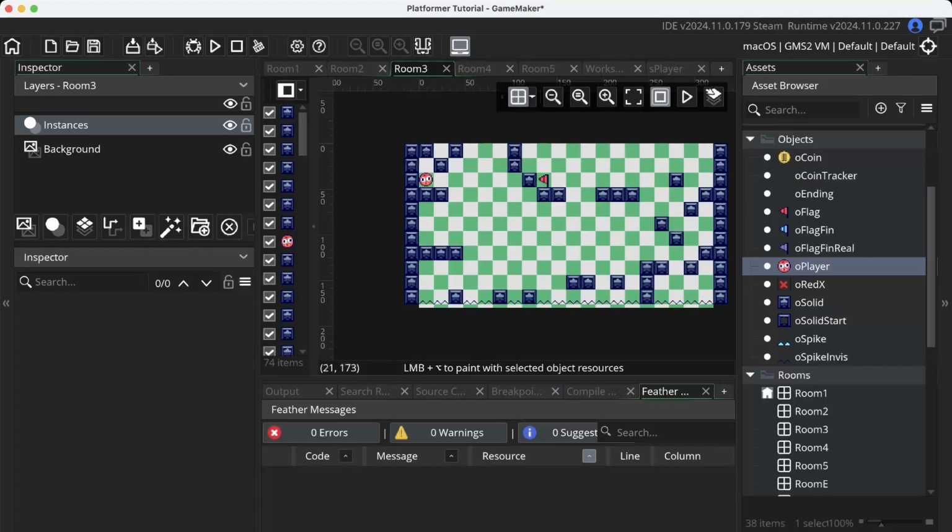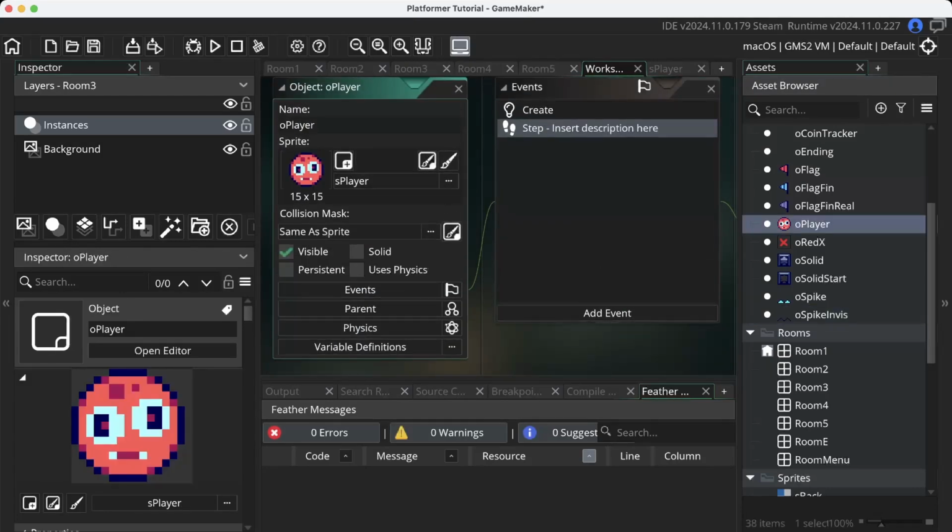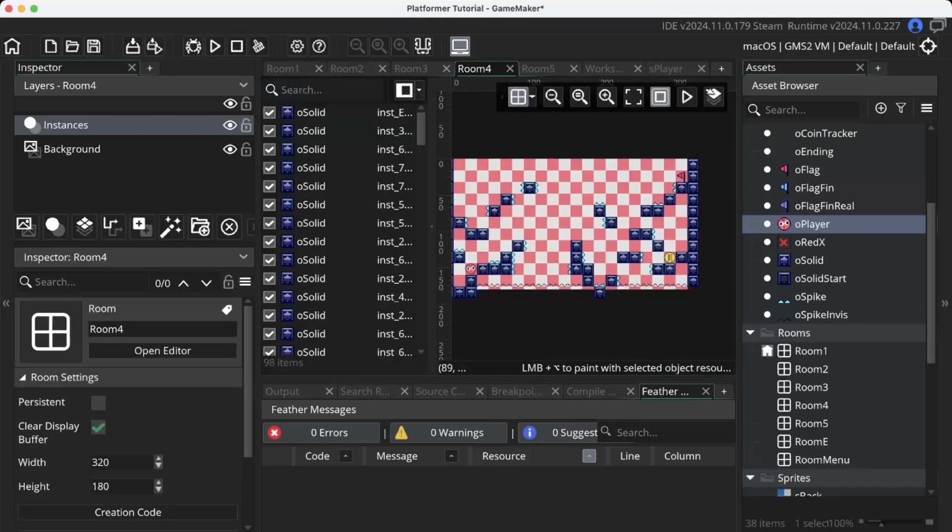So I decided to just put spikes there, but I didn't want you to see the spikes. You know, that would be kind of uninteresting after a while. So I made them invisible. I left an outline here for me to see them. There's an actual sprite, but it's not visible in game. And I just had it where it took the player and reset the room, because by default in the tutorial they made every death reset the room, which is something that I had to change later, but we'll get to that. So yeah, you'll see the invisible spikes throughout.